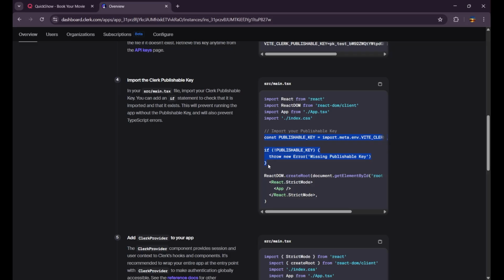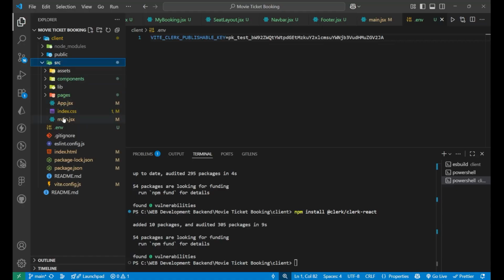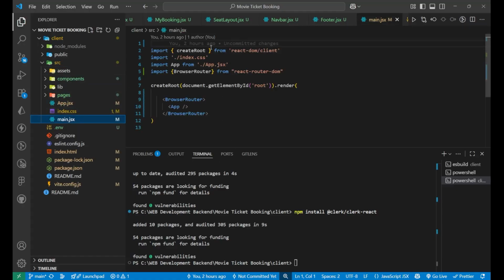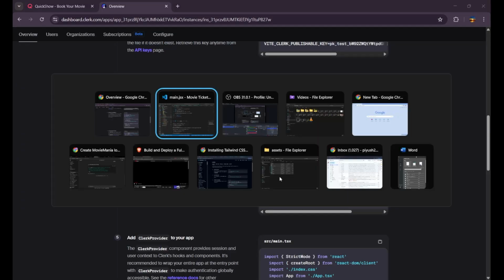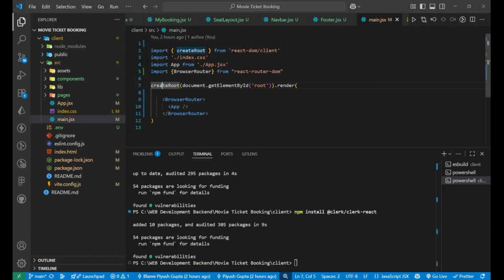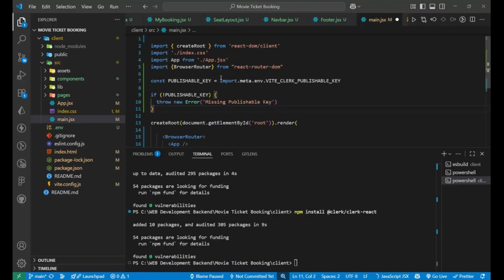So just copy it, and let's go to the source and then main.jsx. Here you can see, and what you need to do is push it above the React DOM import. So let's paste it here like this.